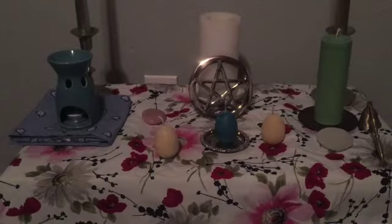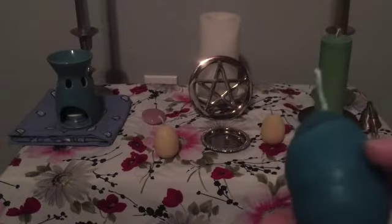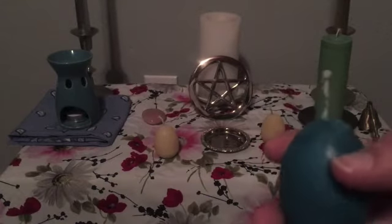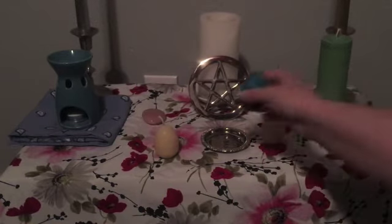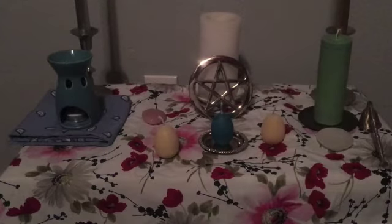So anyway, I made a few new ones, and usually I use tall candles, kind of like that green one for my Sabbath candle, like my Ostara candle, my emerald candle, whatever. But this year I'm using this one, which you can see didn't turn out that great. It's kind of got this effect like a cracked egg, which I think actually makes it look kind of cool. It makes it look like it's in mid-hatch, even though I didn't intend for it to turn out like that. At first I wasn't happy with it, but now I kind of like it.